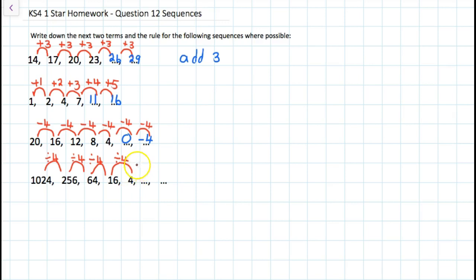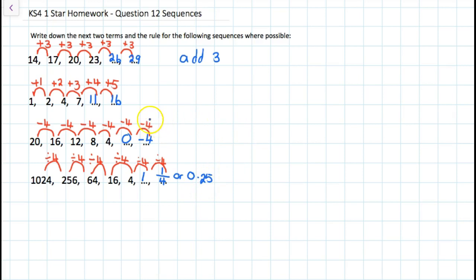So we've got 4 divided by 4, and then what our answer to that is, we're going to divide by 4 as well. So here 4 divided by 4 gives you 1. 1 divided by 4, so we can write it as 1 divided by, remember our fraction line means divided by 4 to give us a quarter, or some of you may know that 1/4 is the same as 0.25.